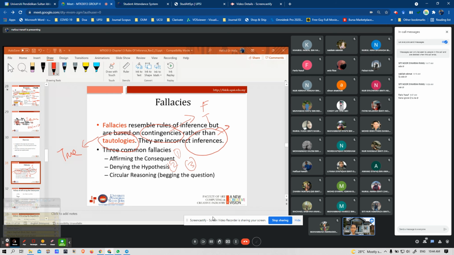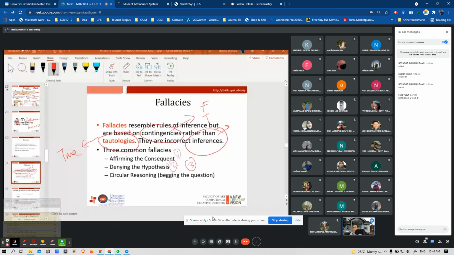Yeah, so far do you have any questions? Ada soalan ke setakat ni? Ada, okey boleh. Nanti yang statement tu nanti kamu just reverse the conclusion tu, kamu akan dapat dia punya hasil dia. Nanti kita akan buat latihan lagi lah.